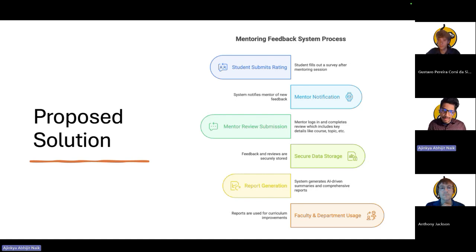So, what exactly will be inside the mentor session notes? The key details, such as the course that the student came in for mentoring, the professor of that particular course, the topic that was discussed, the understanding level of the student, the reason for visit, etc. Once the mentor submits his session notes, the student feedback and mentor notes will be stored securely in our database, and then our admin, or in this case, the chair of the department, would be able to generate AI-driven reports to identify key details regarding their CS department courses, such as where exactly students are struggling the most. Now let's just dive straight into our demo.